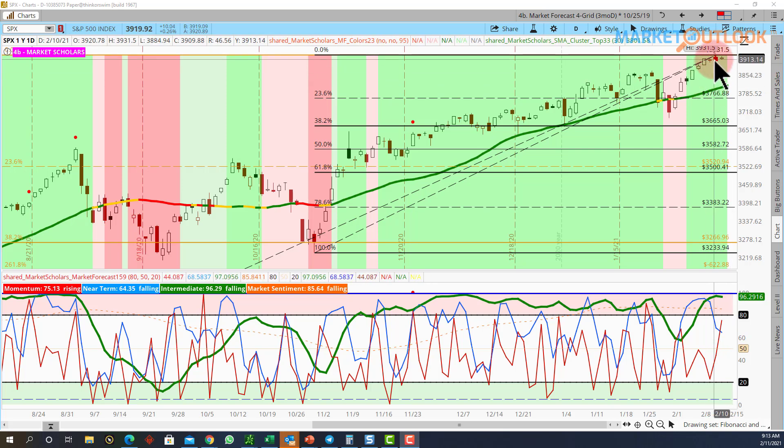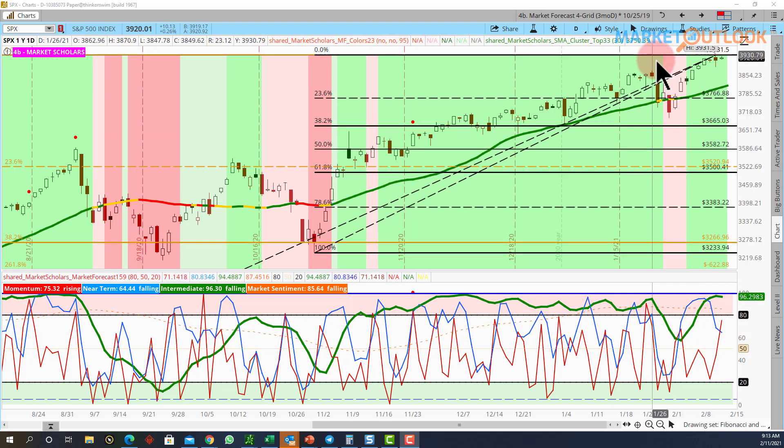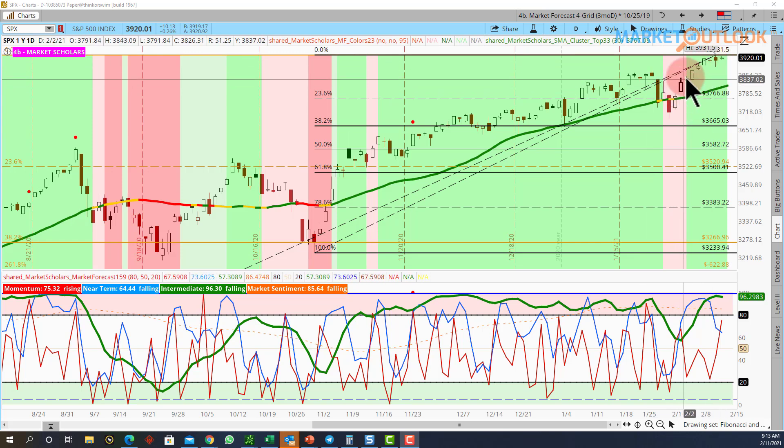You can see yesterday we had a small loss on the S&P 500 — not very much of one at all. The near-term line dropped down but it's still in the upper half of the chart. This is seven days now that we've been above here, so that's actually a pretty decent near-term run. We still haven't really started to shorten up the runs yet on the near-term line, which is kind of a precursor to the end of an intermediate rally. So we haven't had that yet.